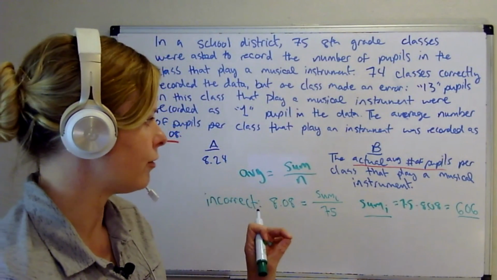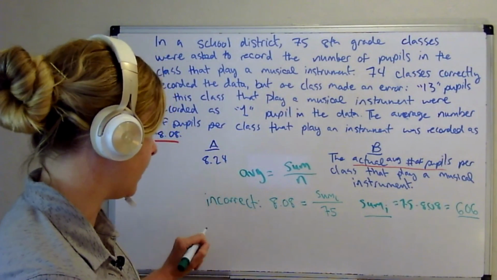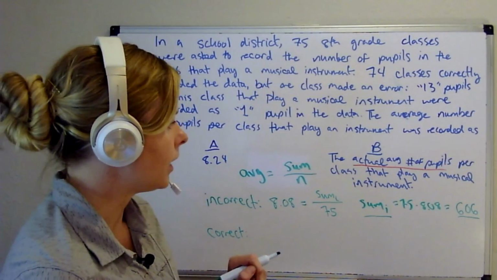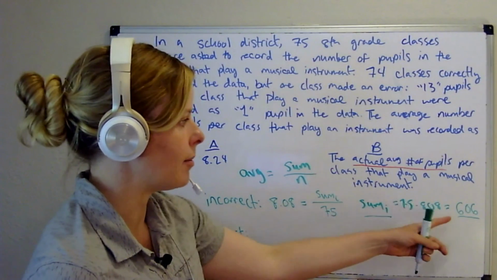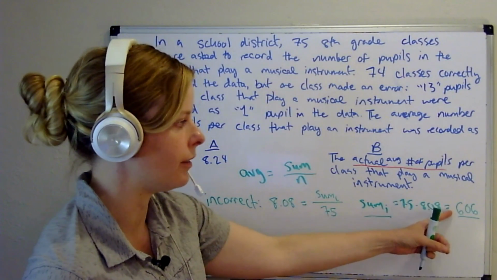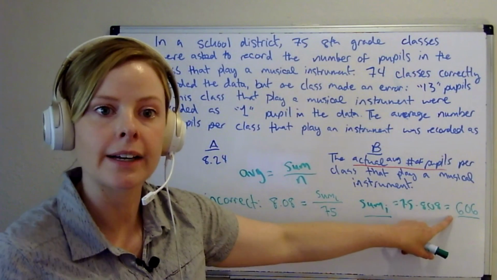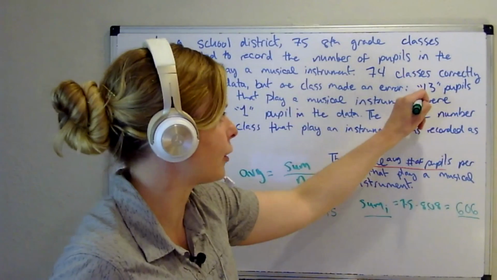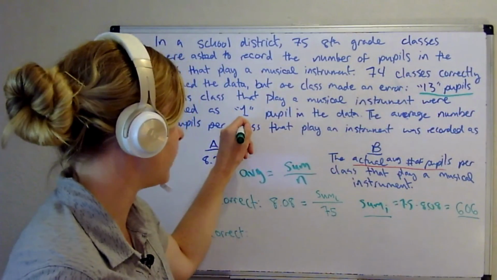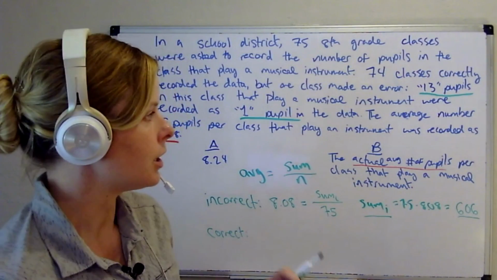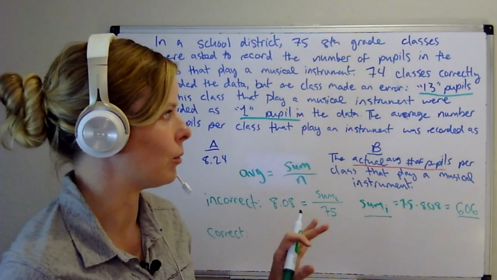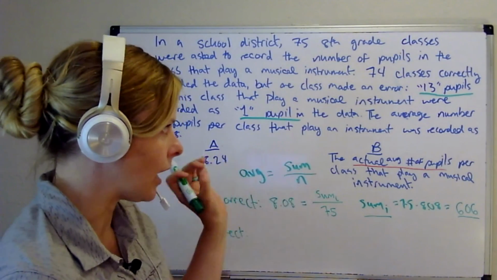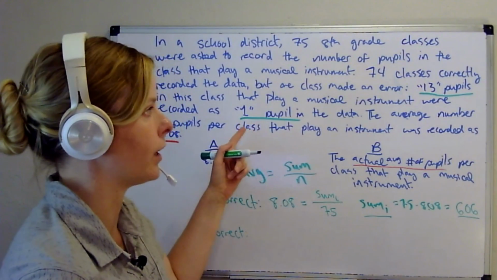So now moving from my incorrect data into my correct, what it should have been data. Well, what happened to my sum, right? What happened with this incorrect data as compared to what it should have been? Well, it should have been 13 pupils, but it was recorded as one pupil. So we've got 13 pupils who are out there all working hard at their instrument. Maybe it's like guitar or something. And sadly, a lot of them did not get credit for that. Only one pupil was recorded in the data.